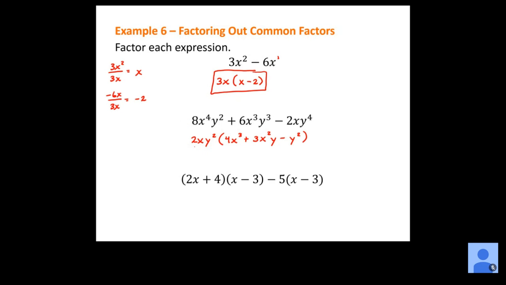And then if we do the last term, 2 times negative 1 is negative 2, x times nothing, right, or in this case 1, is going to give us the x. And then y squared times y squared is going to give us y to the fourth. Okay, so all those terms look good. So this right here is our factored form. And again, if you look at all the terms inside the parentheses, they don't have anything in common in terms of their numbers or their variables. Okay, and so we have to say that that is completely factored now.